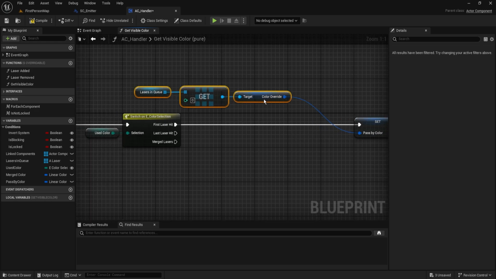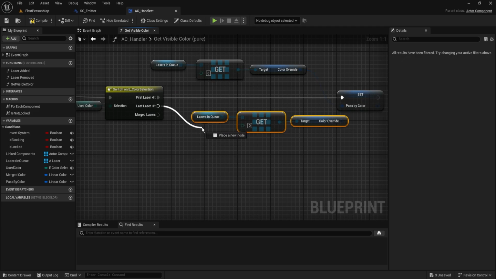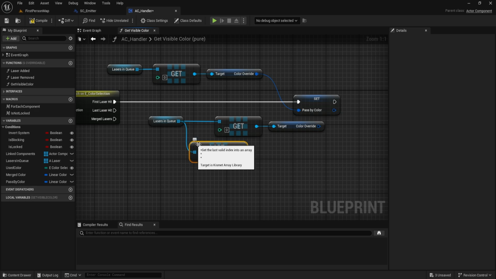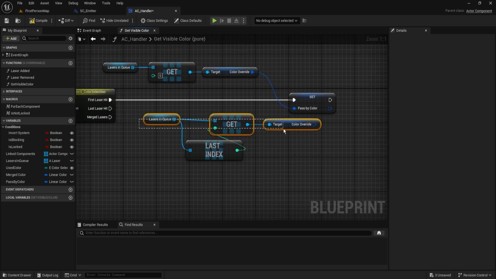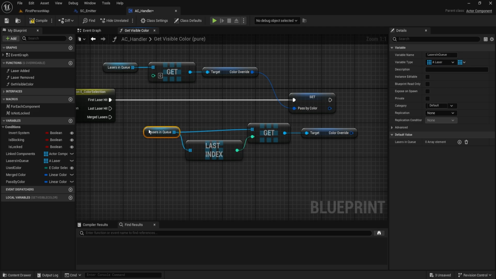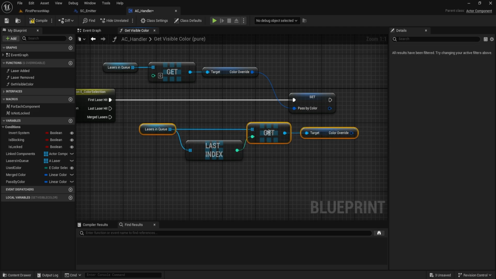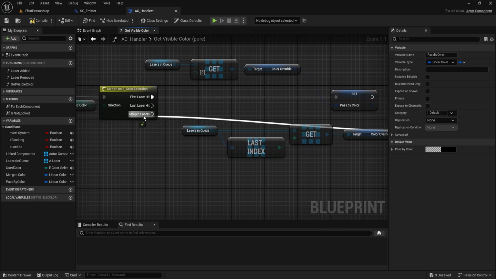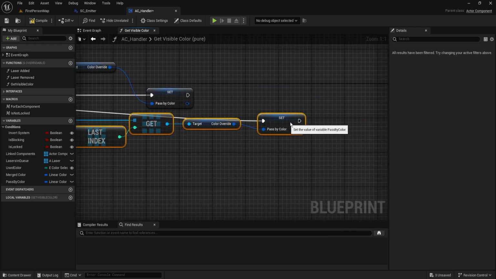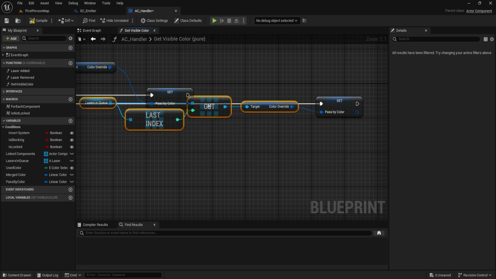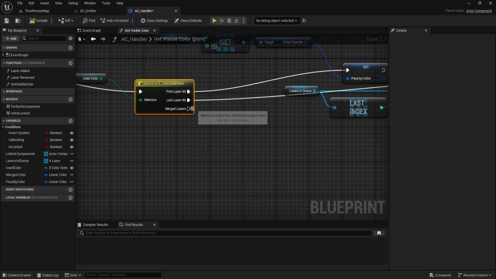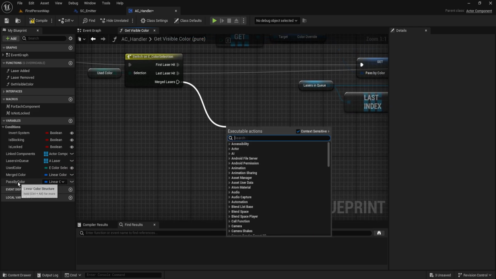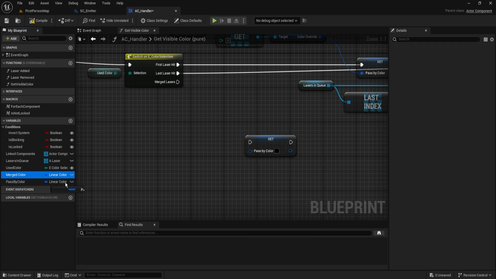Now here we're going to do a copy of this, because if we're talking about the last, it's the same thing. The only difference being instead of 0, we will say last index, and last index will go in right here. So now we have our last index, and we will just line this all up right here. And we will just say set pass by color. Plug this into the last hits, and now we have our two basic ones. And the only one we have left to do now is the merged. Now, for the merged, we need to get our merged. So pretty simply, we're just going to say set pass by color to merged.